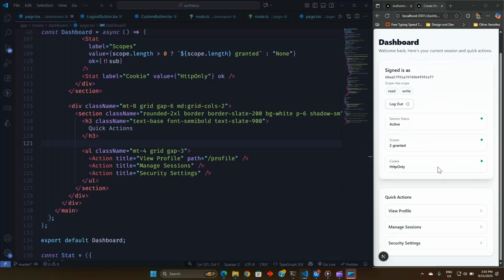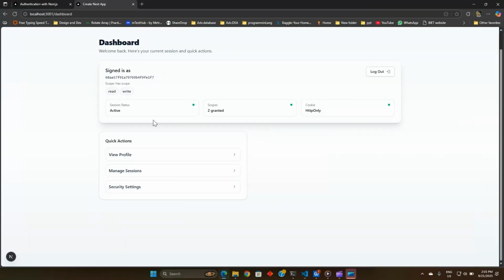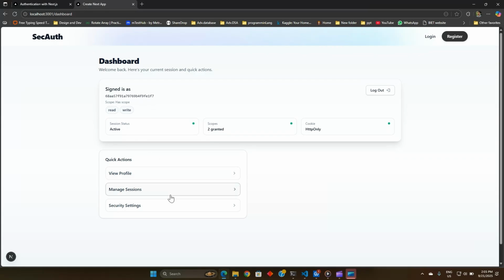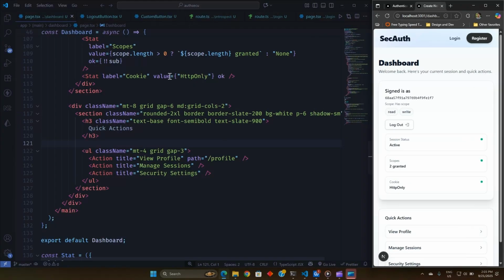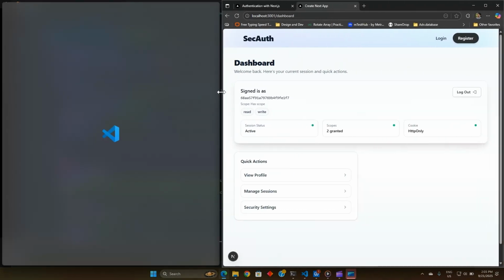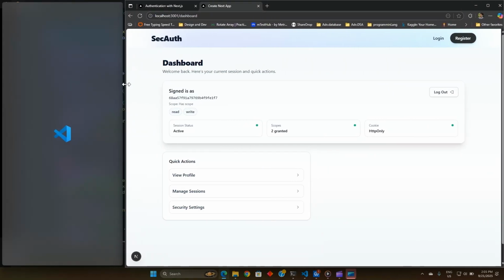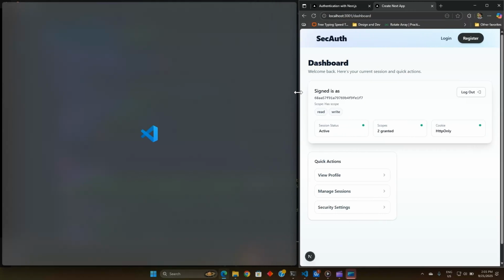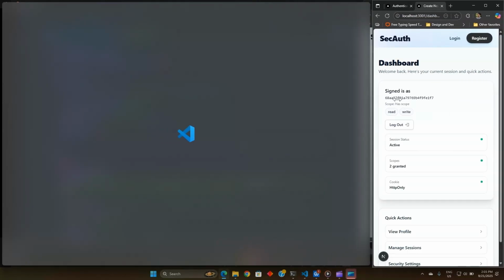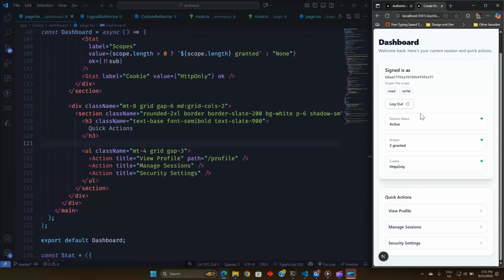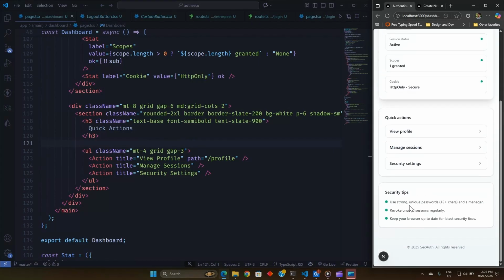Okay, so let me show you whether it is responsive or not. So this is the desktop view, and you can see this is how it looks. And suppose if I resize this, so let me resize. So now you can see when it is in the desktop view it looks something like this, and when we reduce the screen size then you can see it is responsive. It is completely responsive.